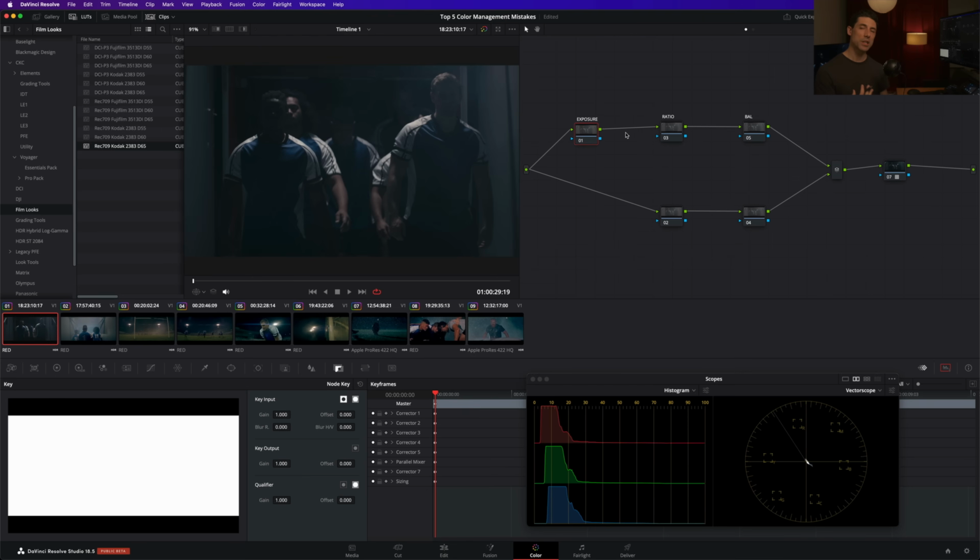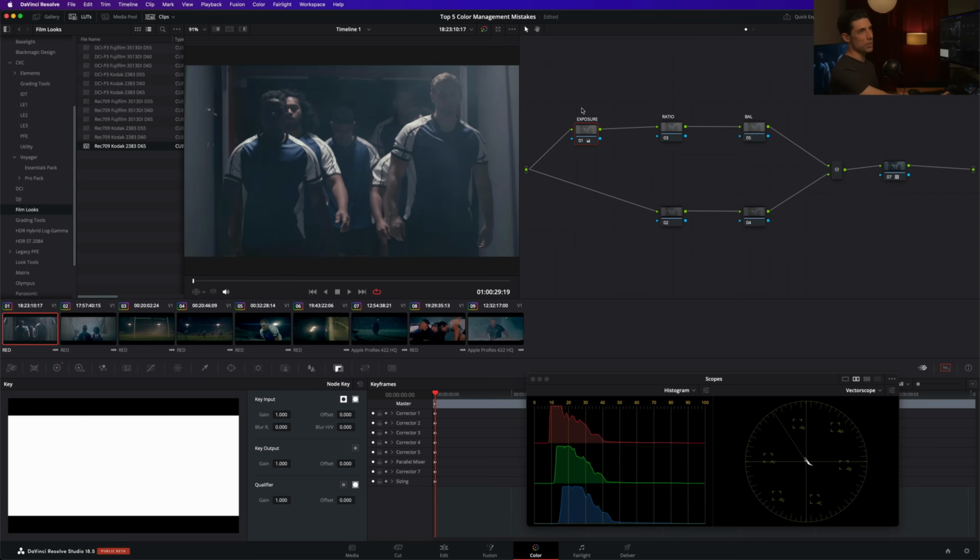Well, when it comes to color management, the devil is in the details. There are lots of different log curves. There are lots of different color spaces, and treating them all as if they are interchangeable is going to produce lots and lots of problems and compromises for you in your color grade. You can even see it here in this image. Again, I could grade through the problem that I'm seeing here, but I've got a problem. My exposure is under, right? My colors are feeling kind of flat, so I'm gonna have to go in there and juice my colors up. These are compensations that, if you feel yourself having to make, are a really good indicator that there's something that is not optimized in your workflow.